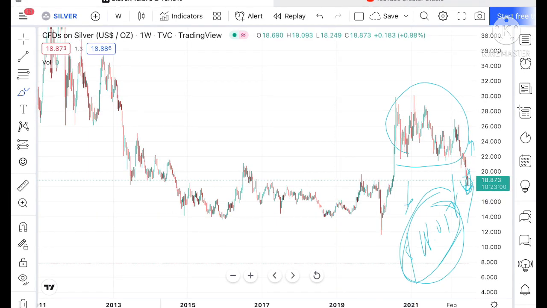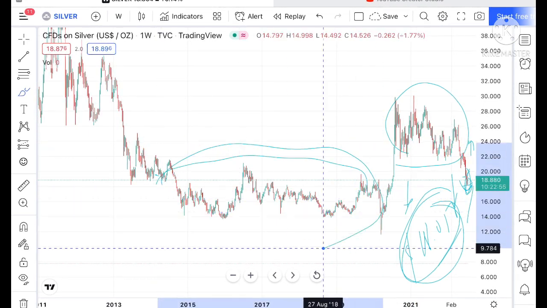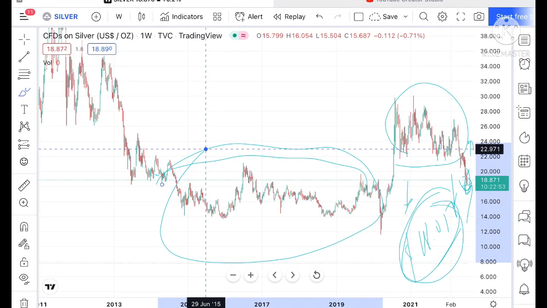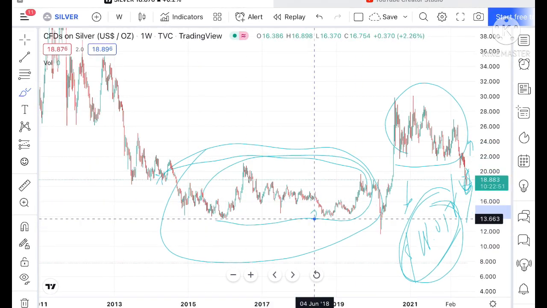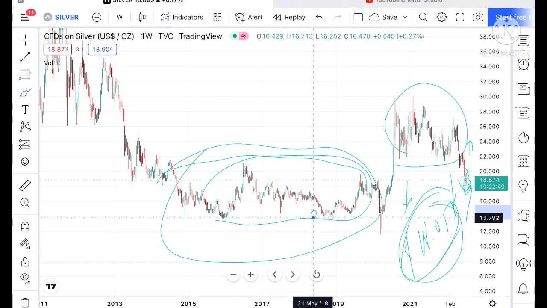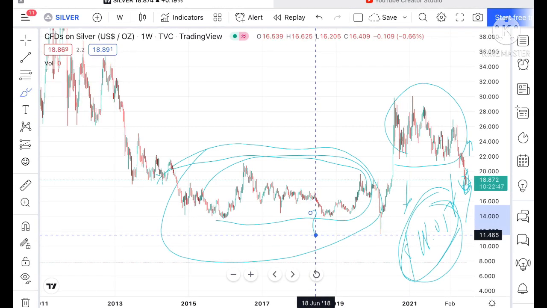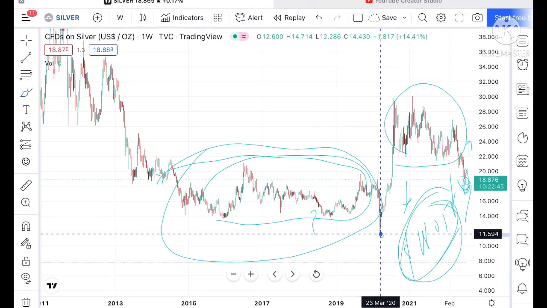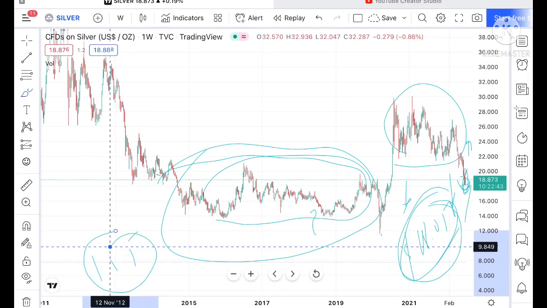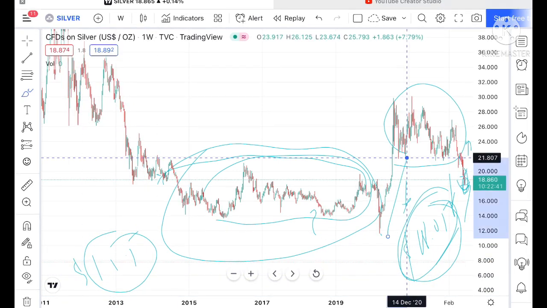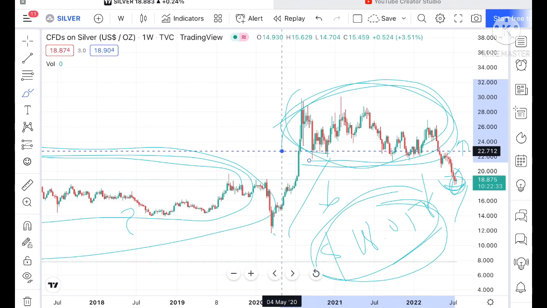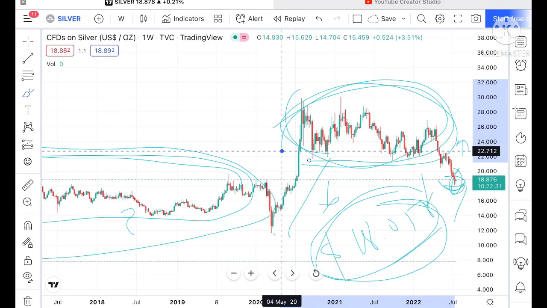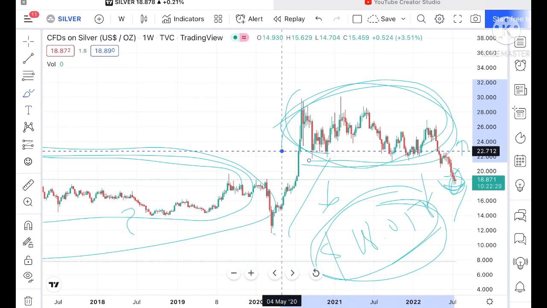Before that, you have to see how silver has moved so far. If you look at the chart from 2014, we have seen that it was moving in this particular zone. As soon as this zone broke downside, at a low of 13, we saw a sharp fall, reaching around $11.5. After that we saw a sharp rise in this particular zone. So what can we see in the next week?